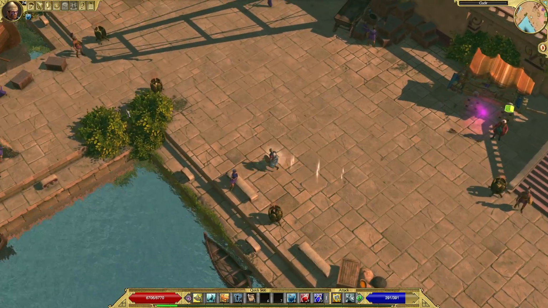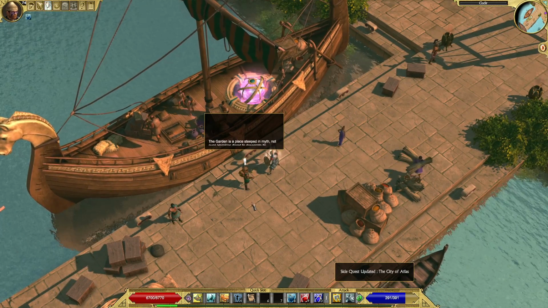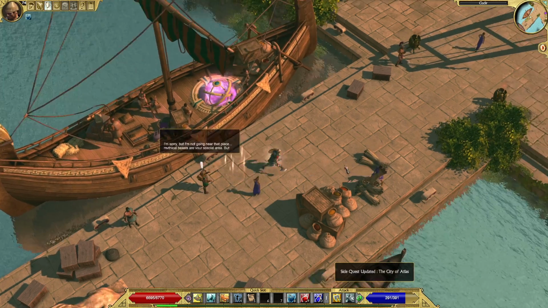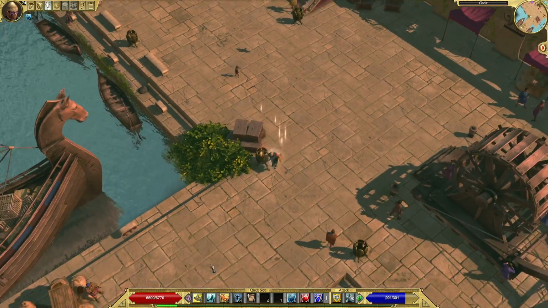Am I supposed to talk to this guy? Yes. What a curious device! The garden is a place... I'm sorry, but I'm not going near that. I'm sorry, but I'm not going... Okay, so that guy's... not going.